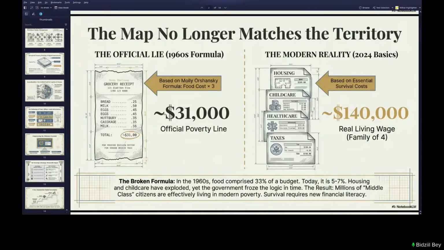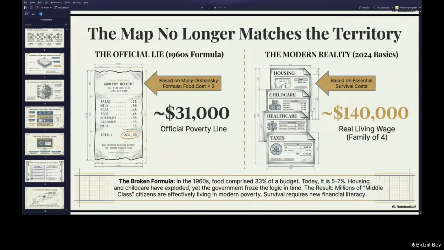And the key here is the distinction between survival and comfort. This calculation excludes all luxuries. No high-end phones, no vacations, no daily specialty coffees, no savings for college. This is just the minimum money needed to maintain physical and legal stability.